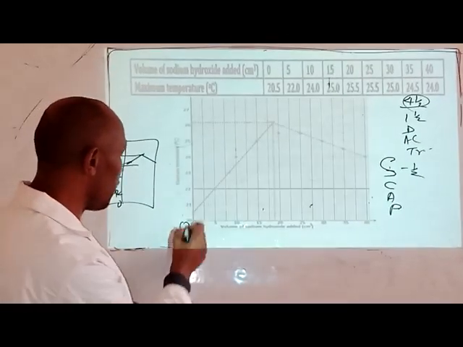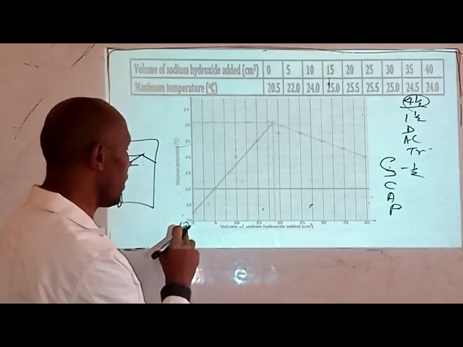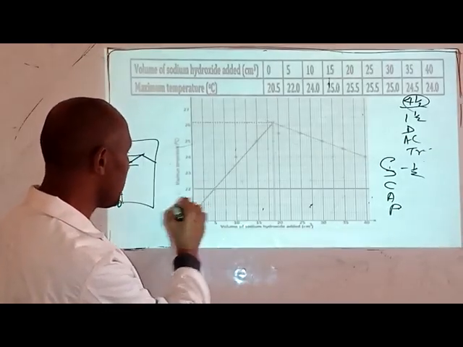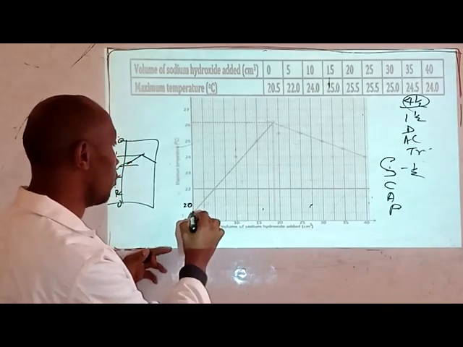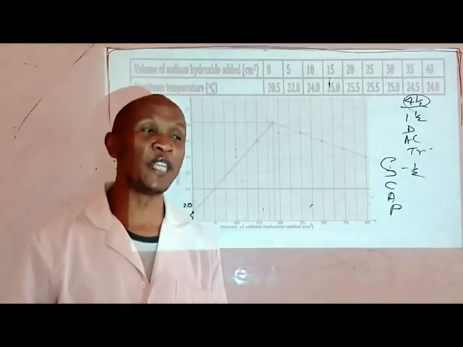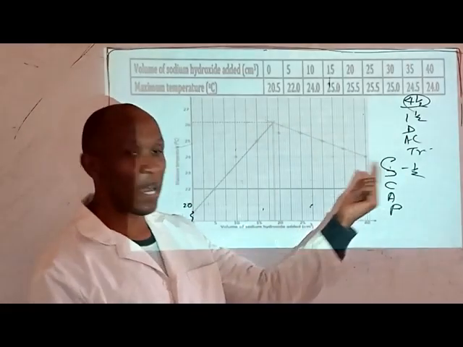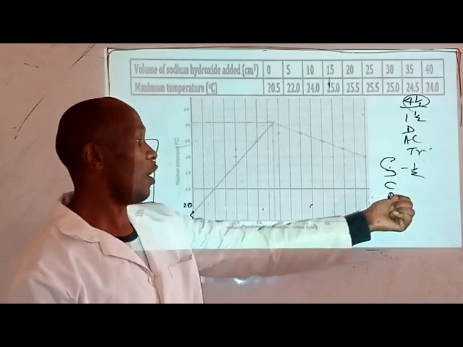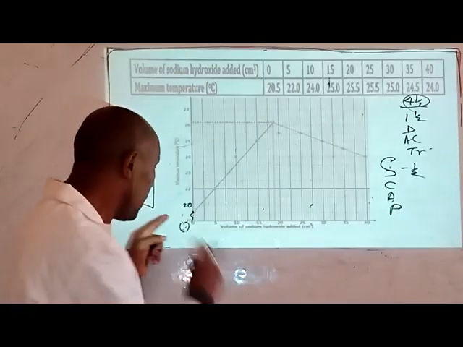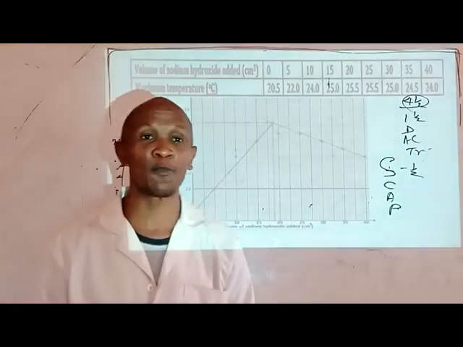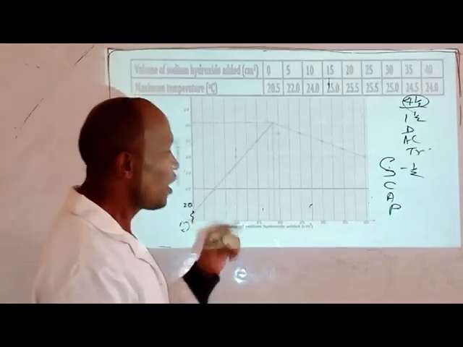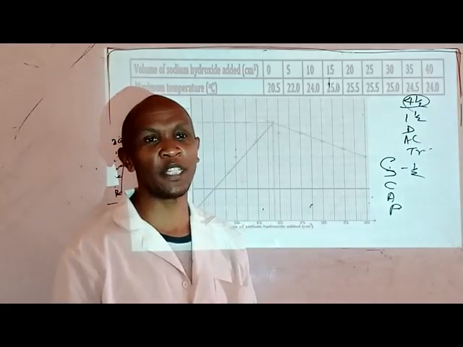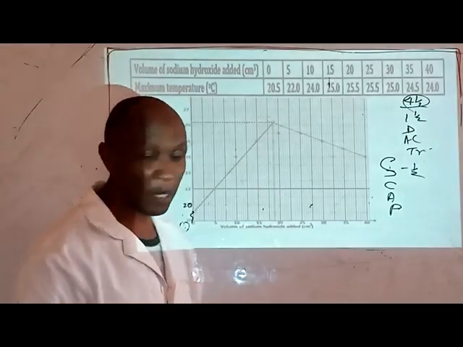Now, so this 0, what did you do when you wrote a big 0 there? Did you write your 20 there and then forget to break your axis? If you do that, you've lost the scale mark, you've lost the plotting marks also, you've lost everything. You've only gotten a mark for the axis. That 0, that's how that 0 is expensive. So make sure that you are familiar and conversant with that. Be very careful about that.